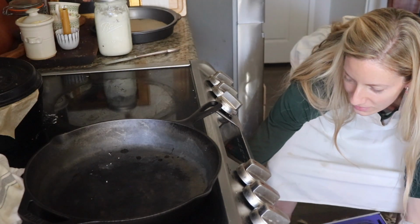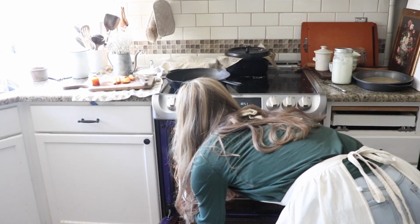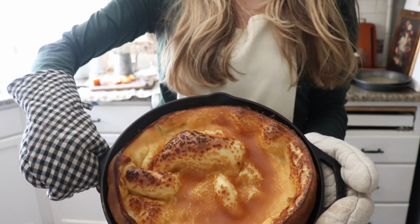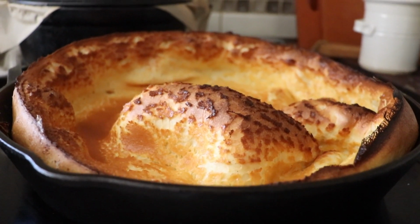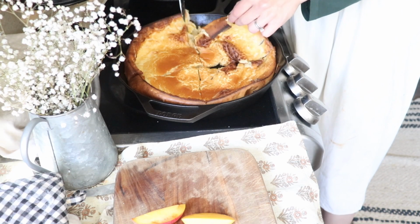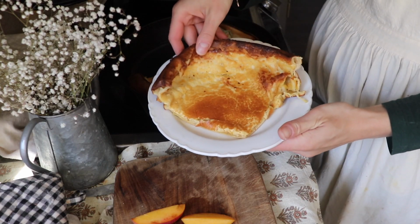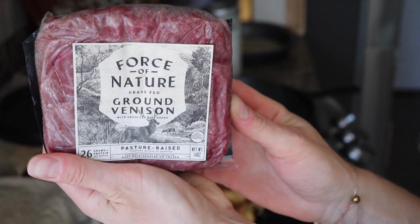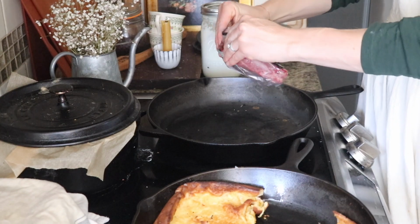But I have seen other recipes for puff pancakes, that kind of thing, that are thicker. Part of the fun with cooking for your family is experimentation, and you might read a recipe online that is really good for that person, and you might read another recipe for the same thing from a different person, and it could look and taste totally different. And what you cook for your family can be your own version of it.